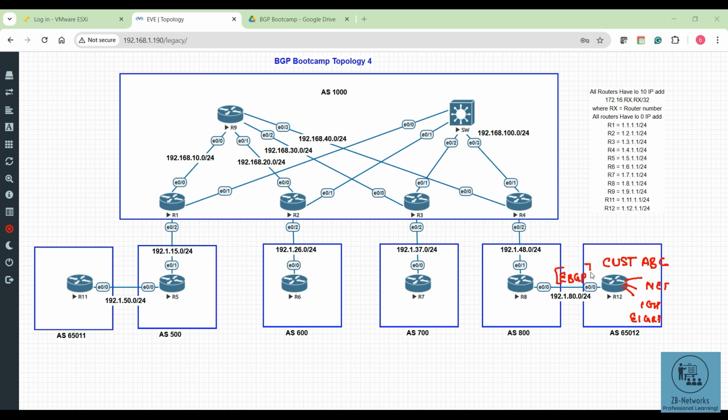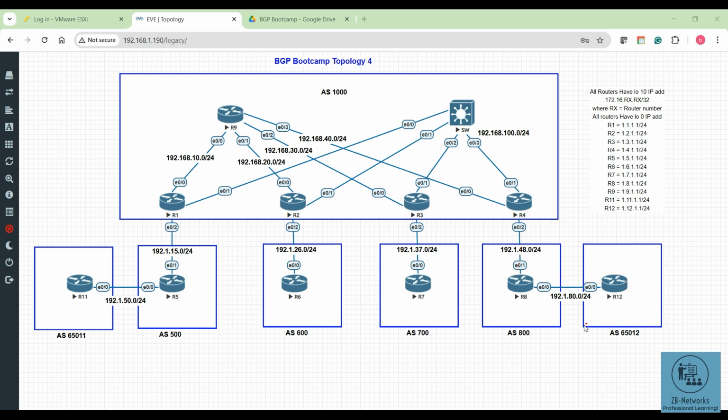I run eBGP neighborship between the customer and the SP, and I redistribute my local routes running in the EIGRP process into BGP, so that the service provider router can learn the customer's internal routes and propagate them to the other BGP domain. Maybe you want to advertise this to the public internet, for example.